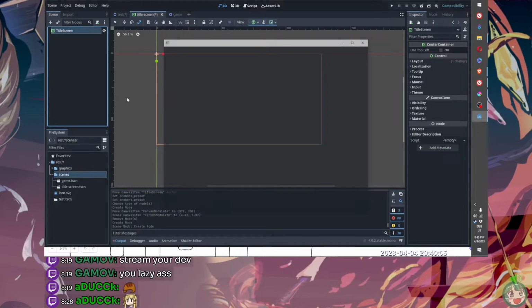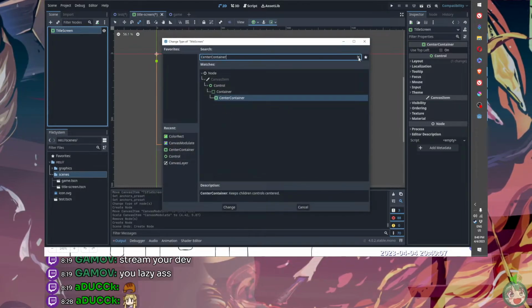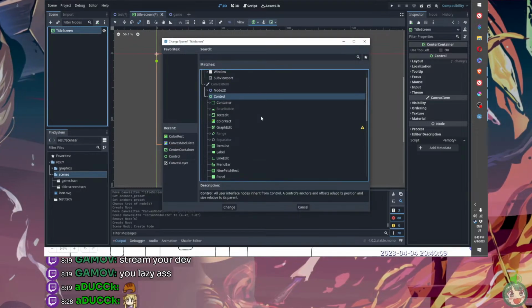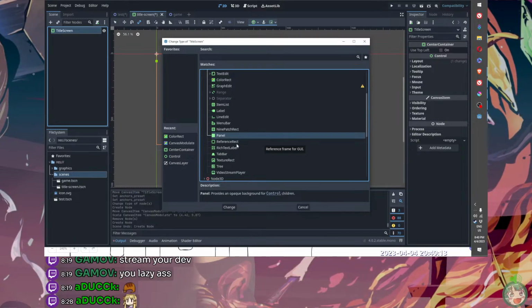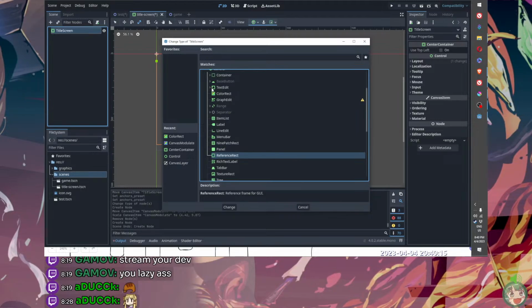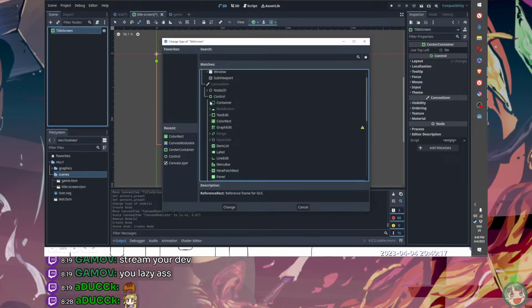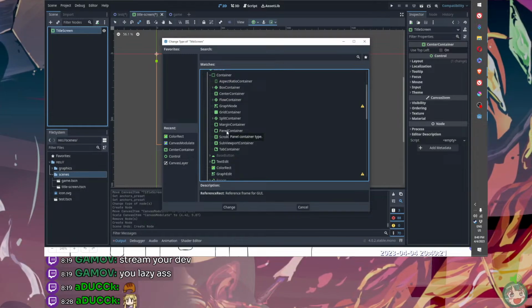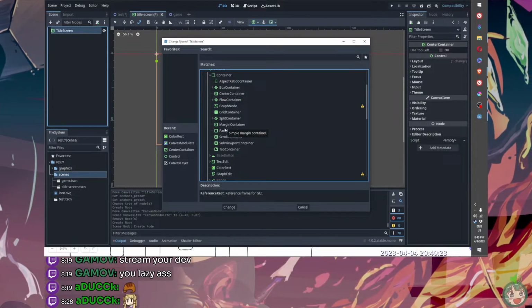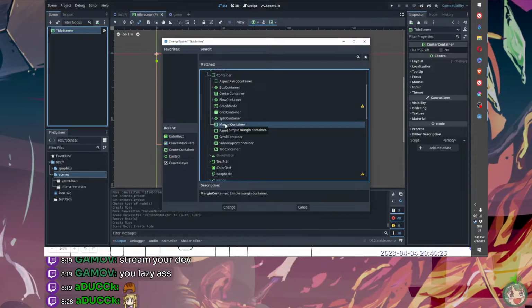Change type. So we're looking for maybe a margin container.